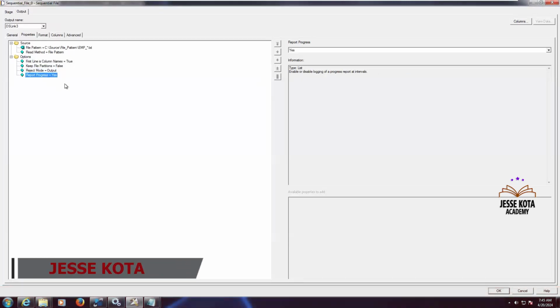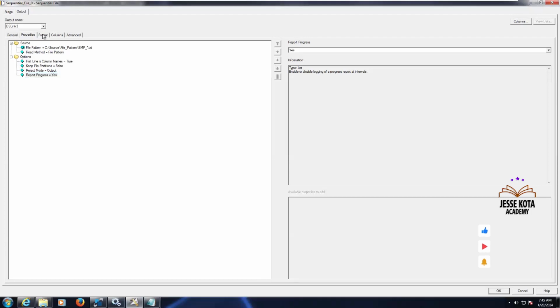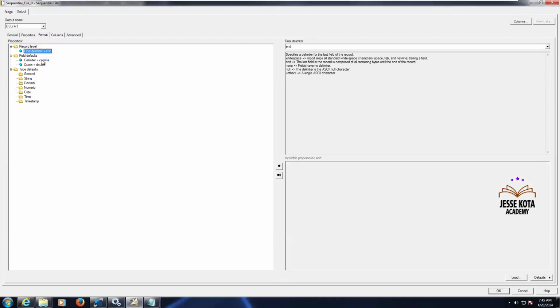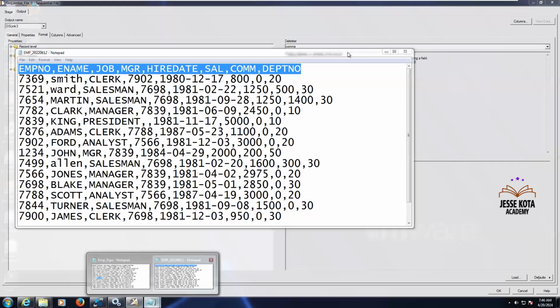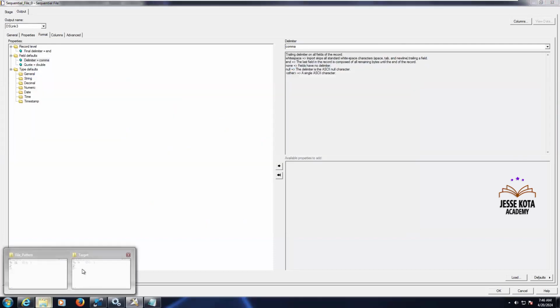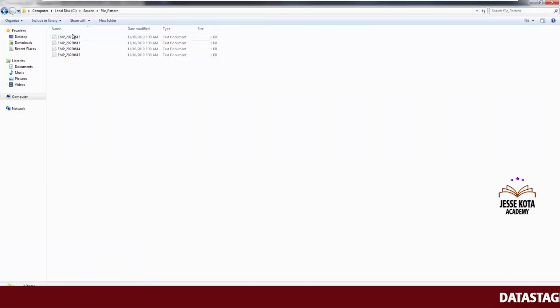We will keep the default options. Now go to format. In the format, the final delimiter end, and the next one is the delimiter. You need to check the delimiter of each file. If you see here, all our files are comma only.